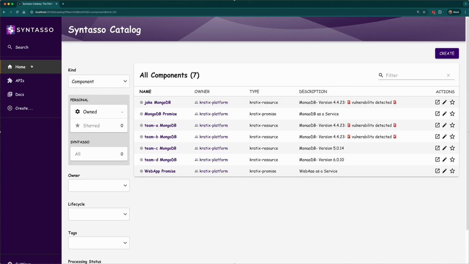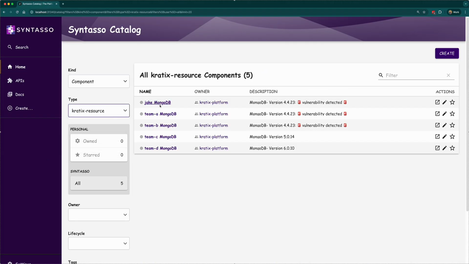If I go back here and filter by resources, you can now see that request alongside some other pre-existing requests that I've already made. Let's imagine that this is your platform, things are going well, but you start to realize that you have some CVEs in some of the services that you're offering. A new CVE, a day zero exploit, has come out in MongoDB, and you want to let your team know, hey, this is now insecure, you should be aware of this.